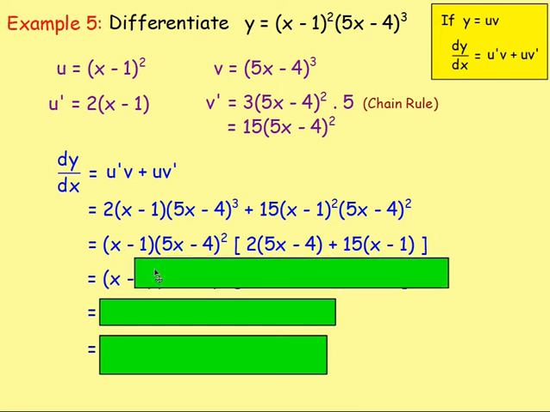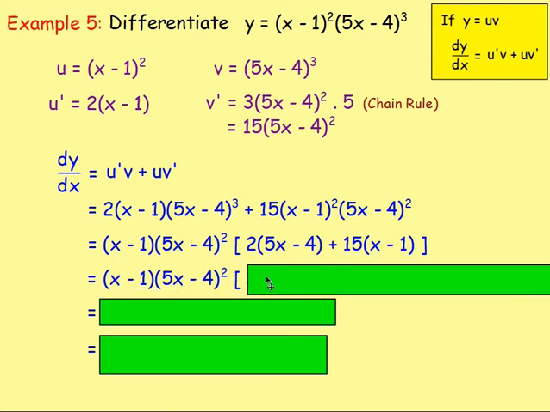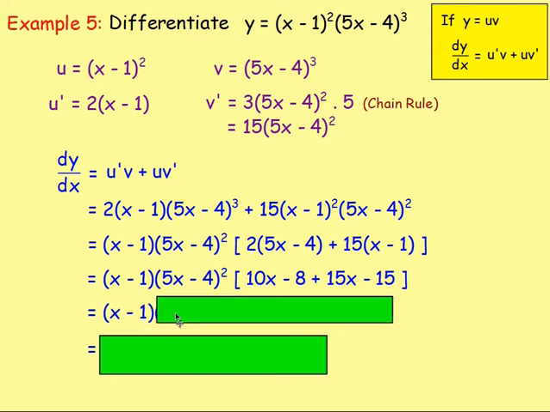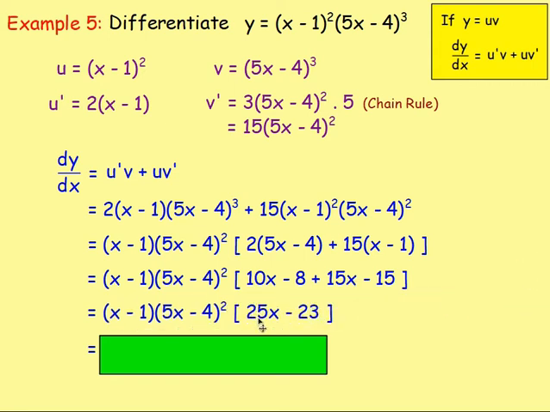After that, you're leaving that first part just as it is, but if you notice this bit in the brackets, you could easily multiply out the brackets and simplify that. You're just going to have x's and numbers. So multiplying out the brackets, you're going to end up with 10x take away 8, add 15x take away 15, and then from there, that will simplify. So that will become 25x take away 23. I'm just leaving the square brackets just so you can see that. It's just this bit on the end.